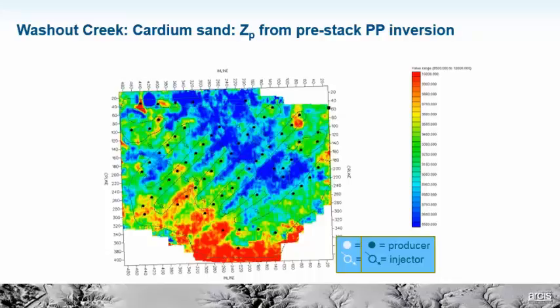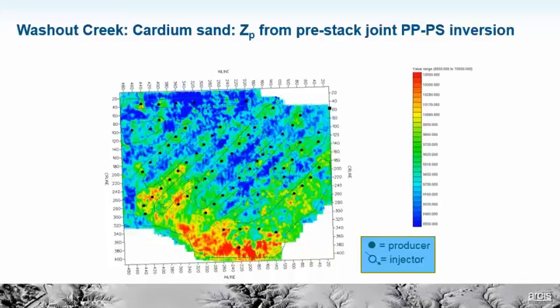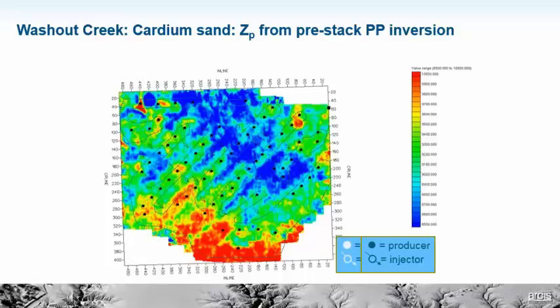So this is our standard result, extracting the impedance of the P wave from the P wave data alone. This is a standard pre-stack P wave inversion result, and this is a result from the joint PP and PS data. And in this diagram, I've indicated the location of producers and injectors by each one of these dots.